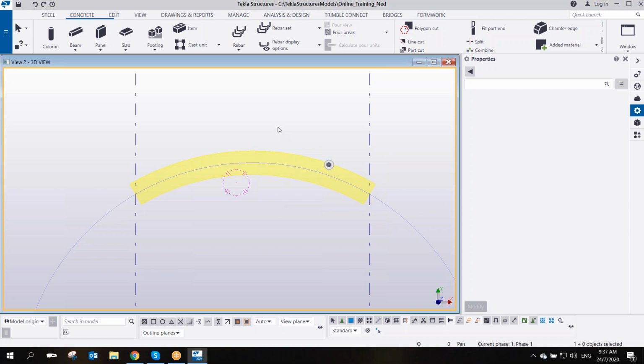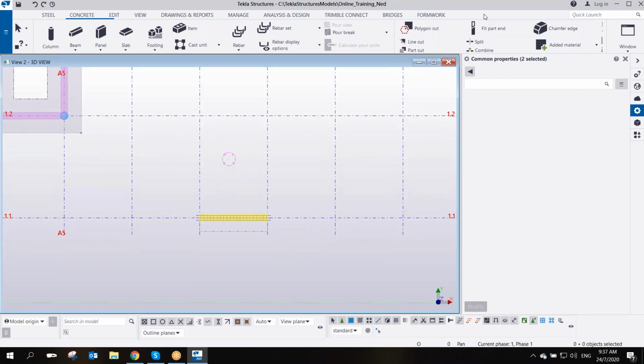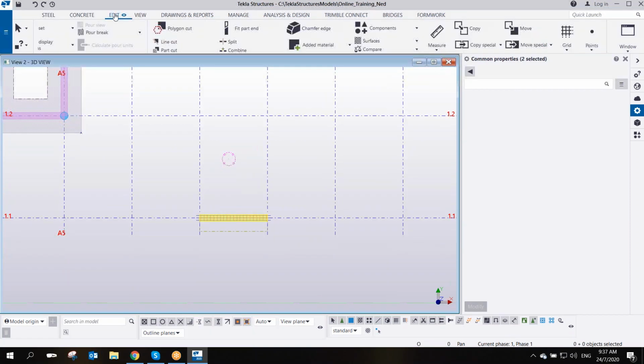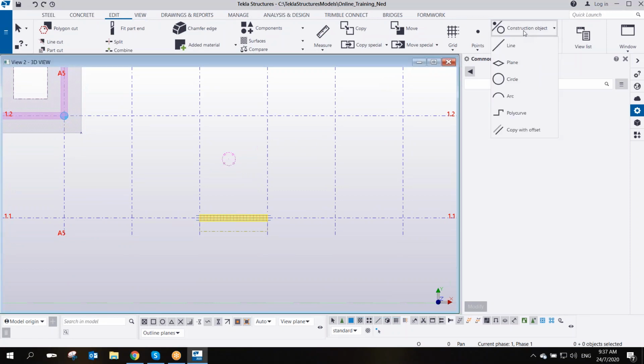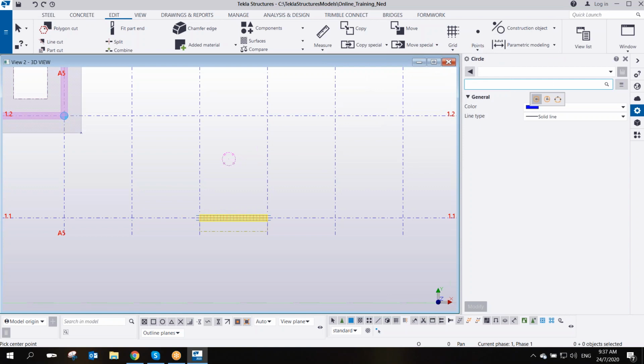Circle, circle one. Okay. So for the circle, I'm going to use the edit construction, this one, construction object, and then click this circle. Once you click this circle, this one will show up. So select the first one, construction circle, by entering the origin and the radius, center point and radius.